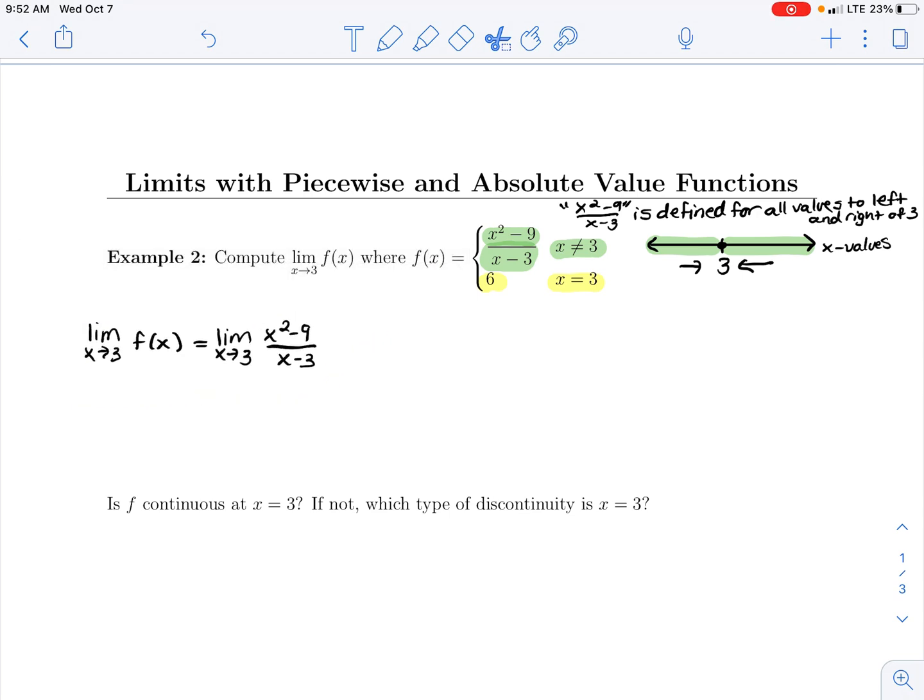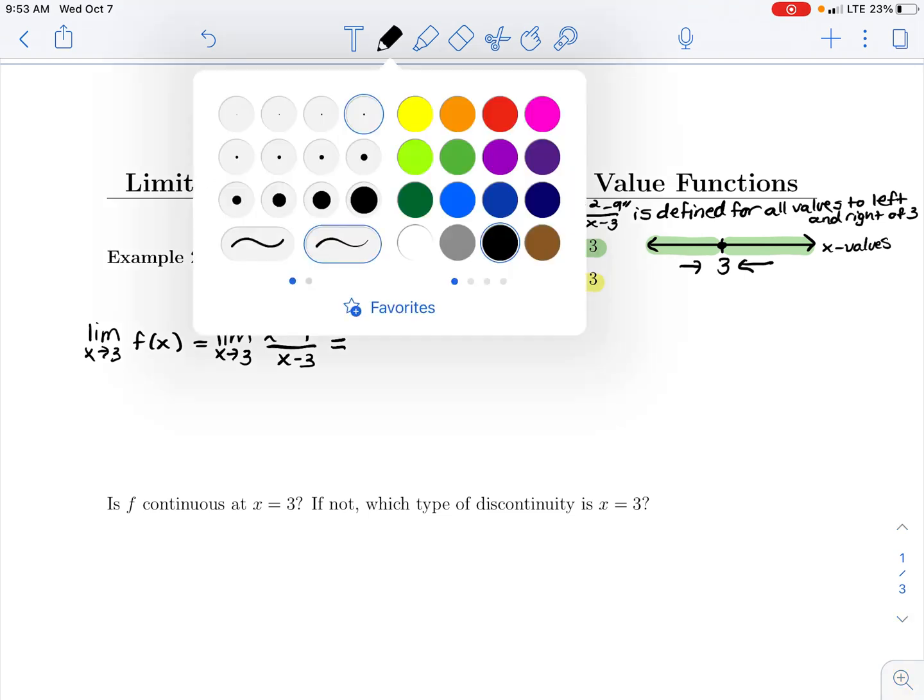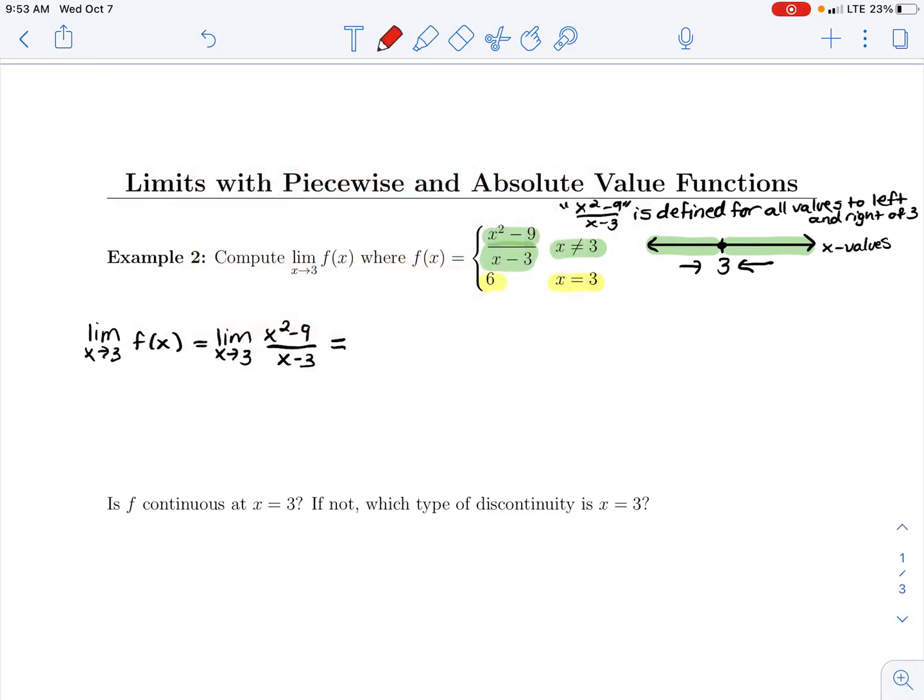Now, as we did with these limits before, I want to try to plug in 3, but notice that in the numerator I get 9 minus 9, which is 0, and in the denominator I get 3 minus 3, which is 0. So I'm in this 0 over 0 case. Remember that the limit isn't equal to 0 over 0; it's just that when I plugged in, I got 0 over 0. That indicates I should use one of the three techniques we've talked about so far, or I guess we also introduced last time a fourth technique with the trigonometric limits.